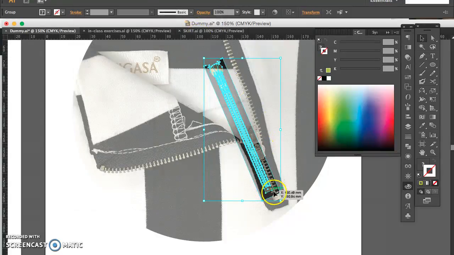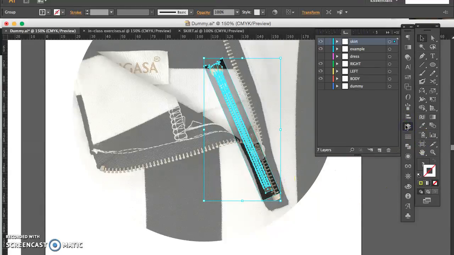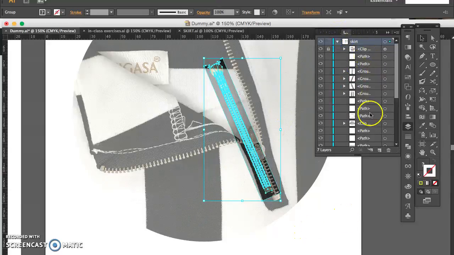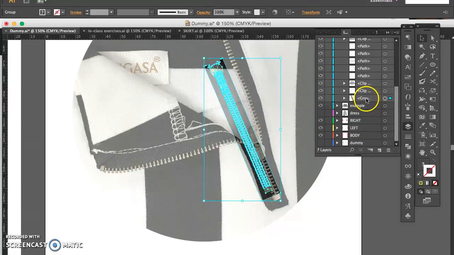Okay, so we haven't brought that to front, so there must be something wrong with the layers. So let's just bring up our Layers panel. Skirts there. If we open Skirt, okay, so we can see that that is at the very bottom.